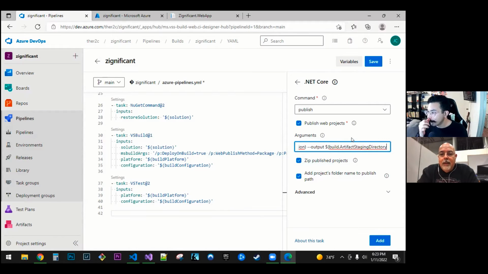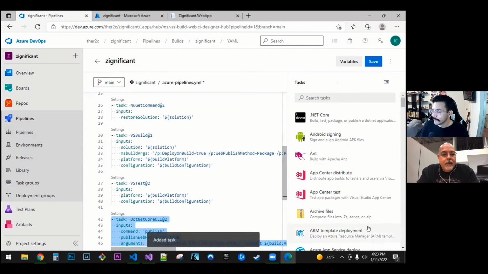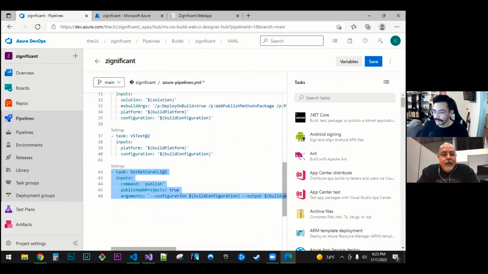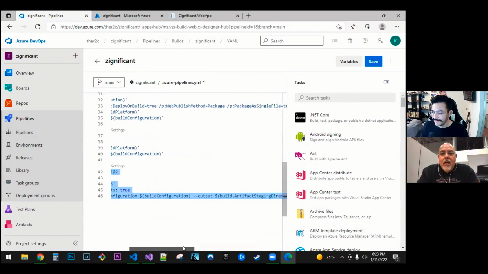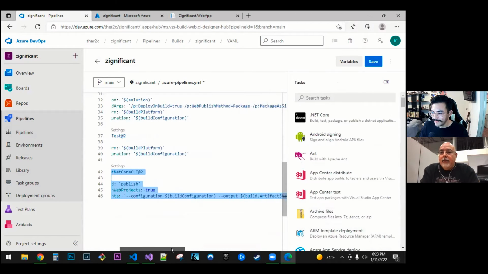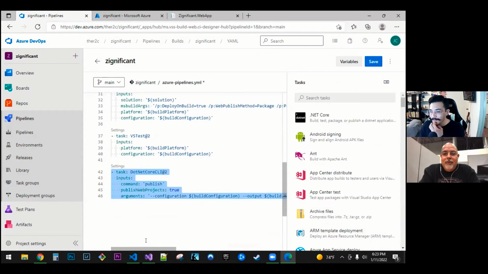All right. I think, so we're going to zip it after we publish it. That should be good. Go ahead and just click on add. Look at that. It adds all that for you. Wow. It's a beautiful thing. So, I mean, we can hand code all this stuff, but there's a helper to build all this stuff, so let's take advantage of it, right? We just need to type very little instead of having to type all this.